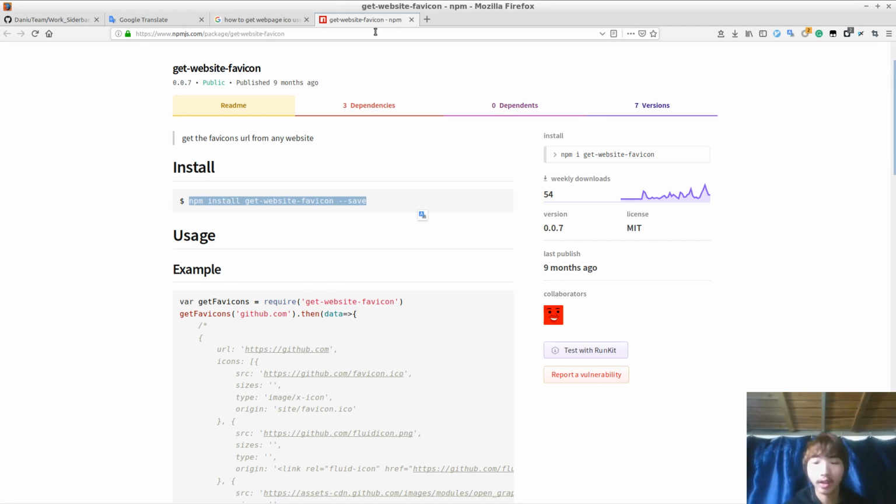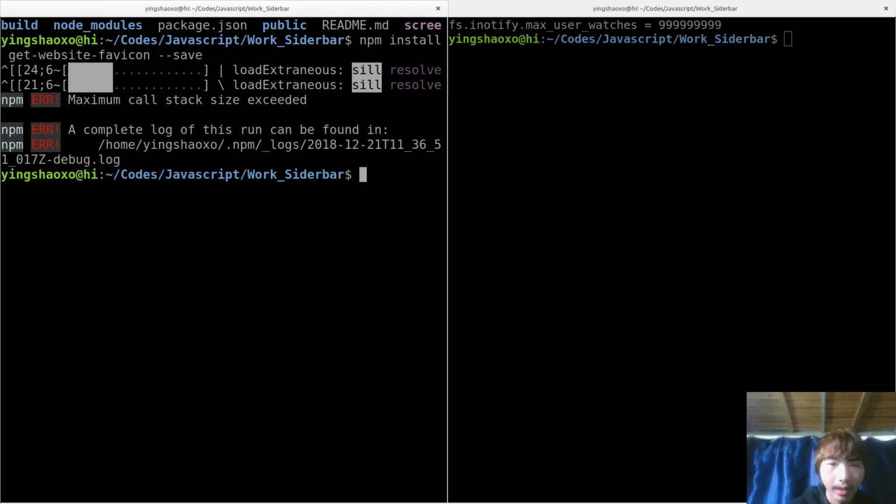Did you see that after we use npm install, we get an error? Okay, what happened? Maximum call stack size exceeded. Recently, I get this error a lot.